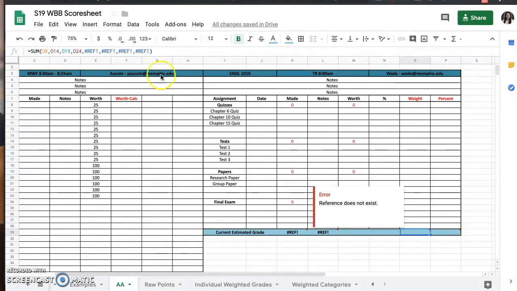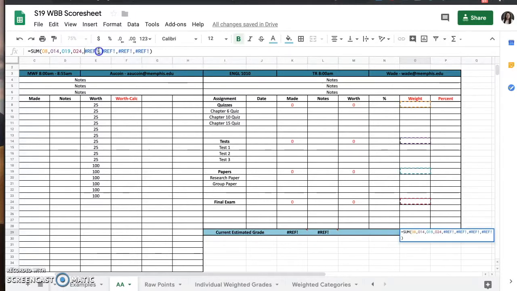and if you come up here, so this is your formula bar, you can see that the first part of the formula is referencing back to the cells that correspond to the categories that we still do have, and then it's got these blue reference alerts, meaning that there's no cells that exist there anymore. So you just need to take those out. So you can click here and just delete those and then close out your formula.